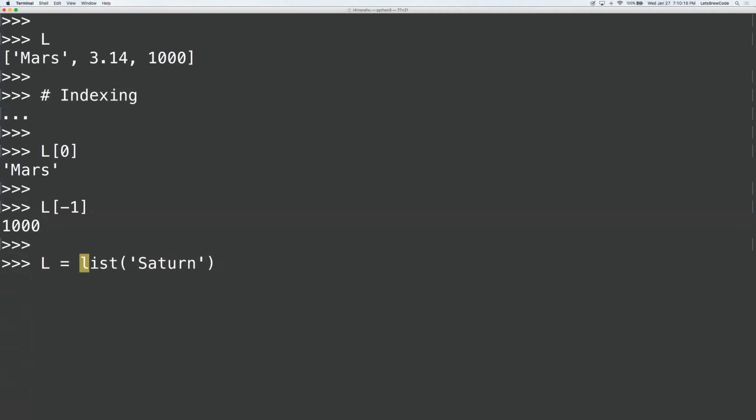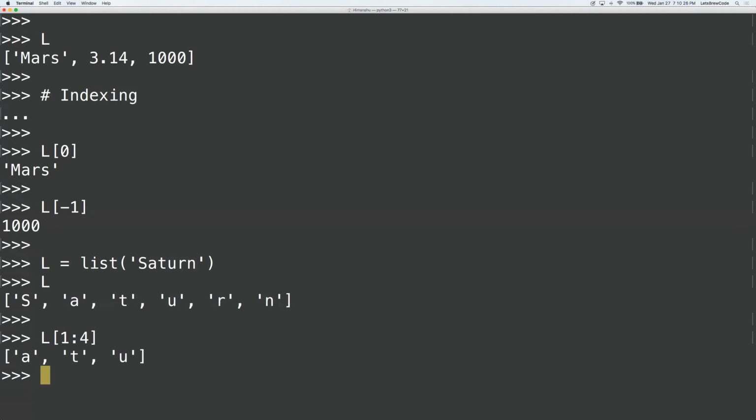Let's take this list. Slicing works in a similar way. You can write 1, 2, 4, and you will get the slice. So all of these operations are exactly the same as strings. So there should not be any trouble.